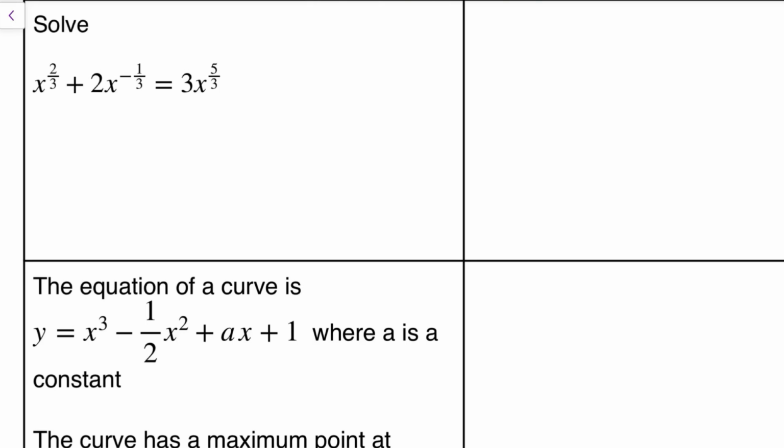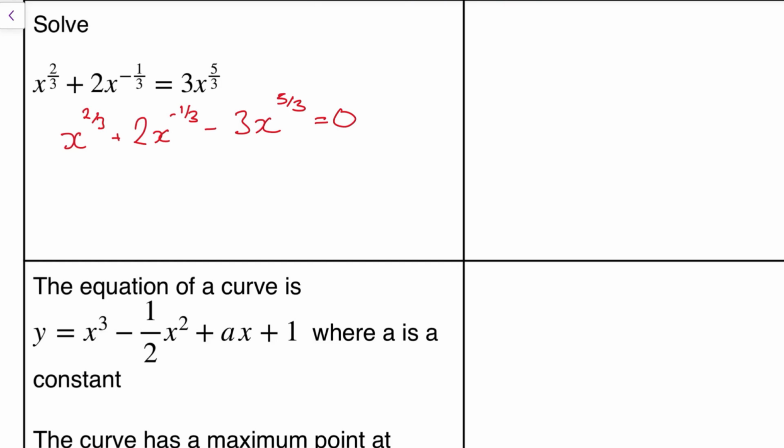Okay, this one looks quite challenging, and actually I'm pausing because I originally thought it was a quadratic function, whereby I need to change it to a quadratic, but it's actually not, is it? So what I'm going to do is move everything to the left hand side. So that's going to be x to the 2/3 plus 2x to the minus 1/3, so basically what I started with, and then minus 3x to the 5/3. And all that's equal to 0.